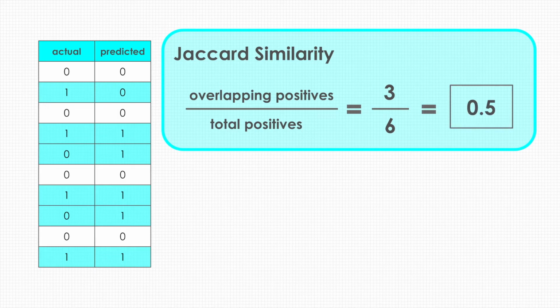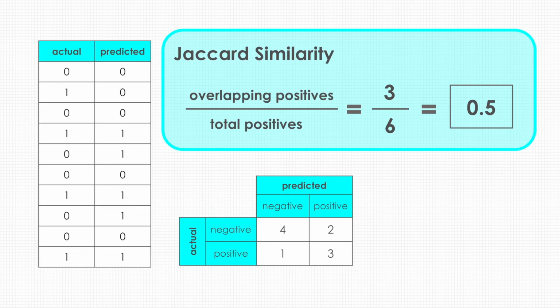It's also common to talk about the Jaccard index in terms of the confusion matrix. So let's try that for this example. You can convert these actual and predicted values into a confusion matrix grid by tallying up the number of actual versus predicted, negatives and positives, with the actual values across the rows and predicted values in the columns. Jaccard similarity measures the number of true positives, TP, divided by the sum of the true positives, false positives, and false negatives.